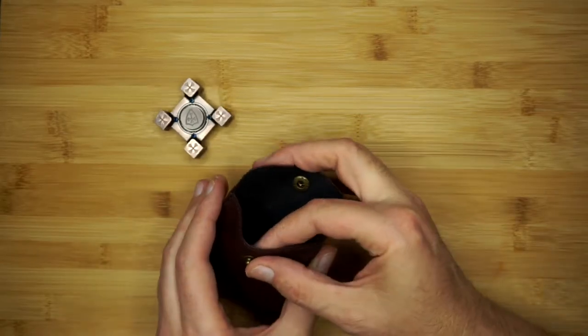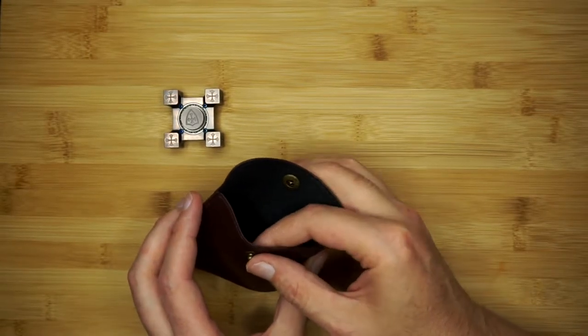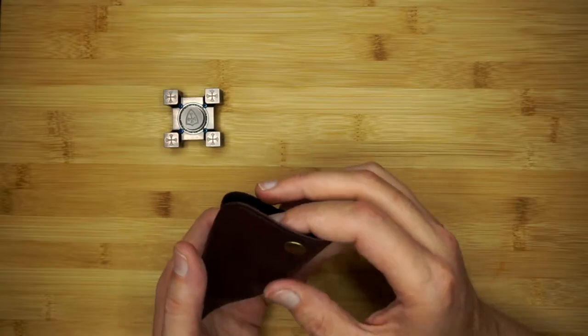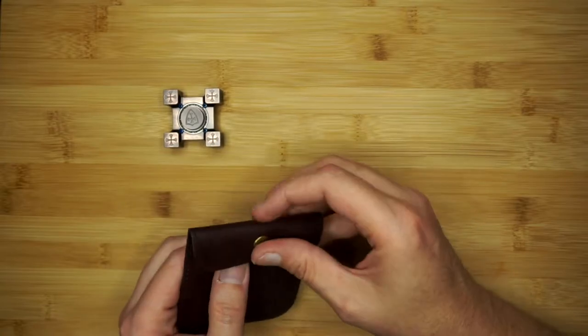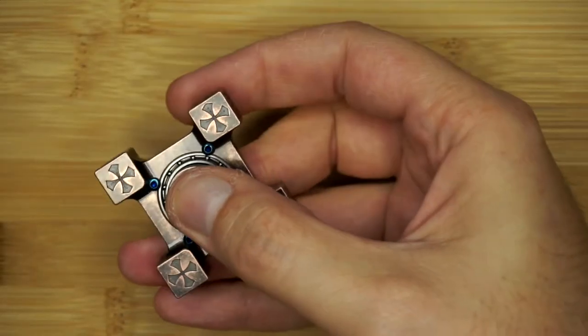The only thing to be cautious with is if it's bouncing around or if you have a regular spinner in here, if it rubs up against the inside of the button that's in there it is going to scratch your spinner. This actually works out perfect for that. All right so here we are with this.